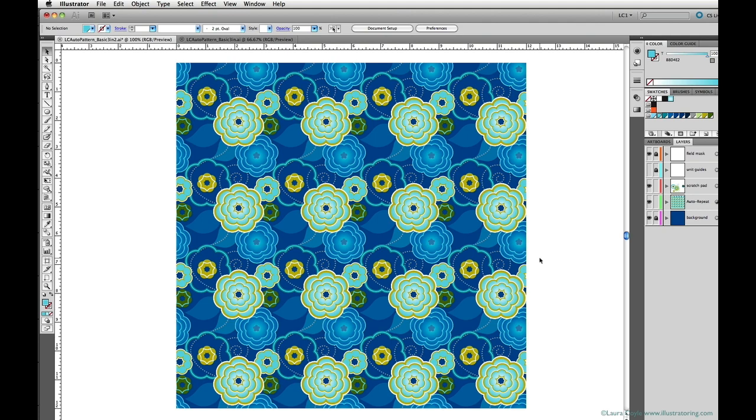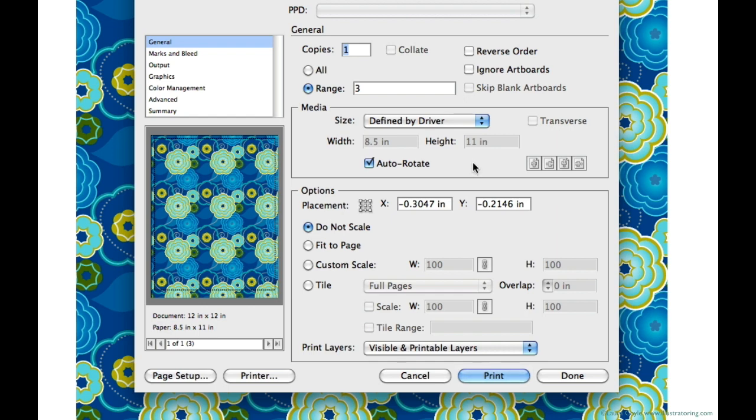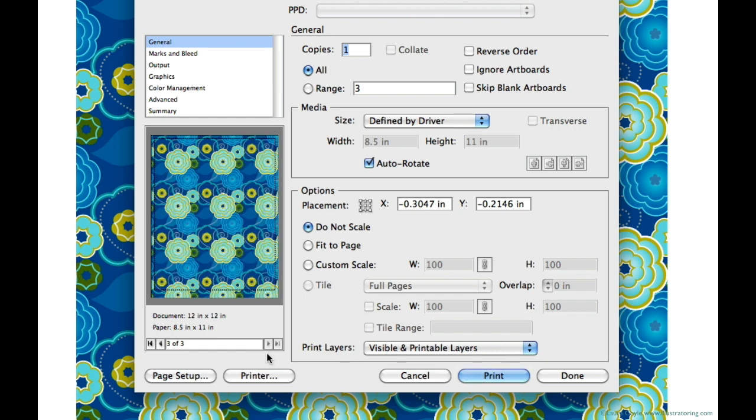To run a test of the repeating pattern on your home printer, choose Print or hit Command-Control-P. Your print dialog box may look different than mine depending on your system, but here we're primarily interested in specifying which artboard we want to print from. If All is checked here in the options, you can look at the print preview and cycle through what each artboard will look like when it's printed. I want to print a test so I can see how my pattern's looking across the field, so I'm going to print only artboard 3, the field artboard, and I'll just select Range and make sure it says number 3.